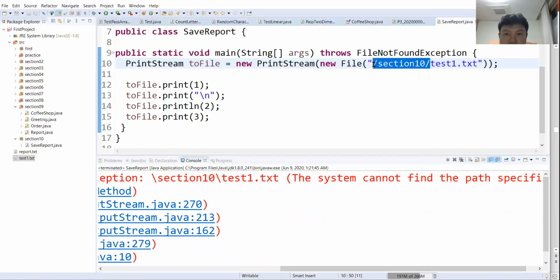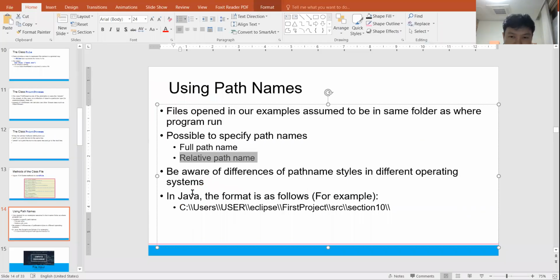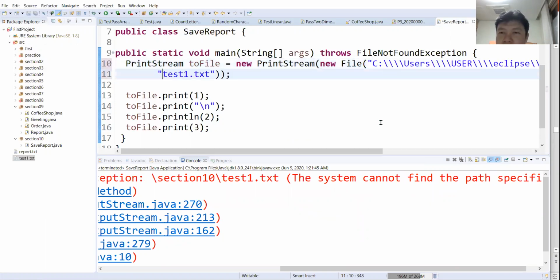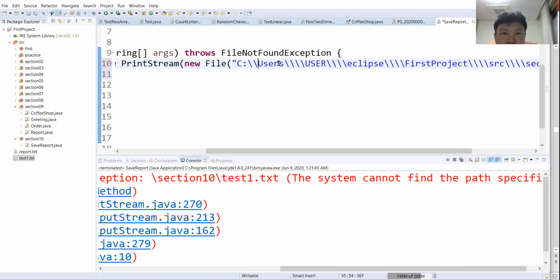So I would like to teach you only the format like this one. For this example, I just want to use this format. I guess I need to use it so it goes twice. I don't know why. Let me just use this one.